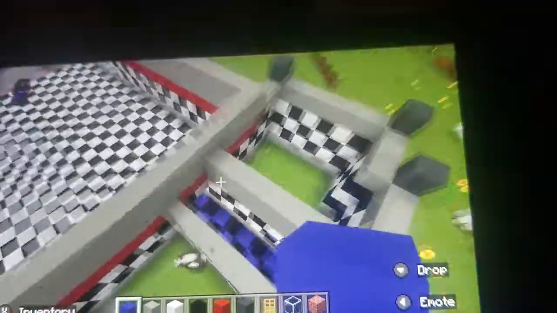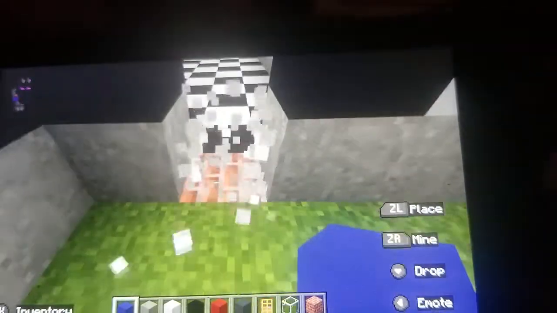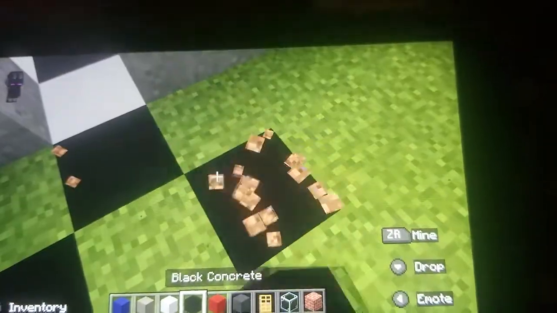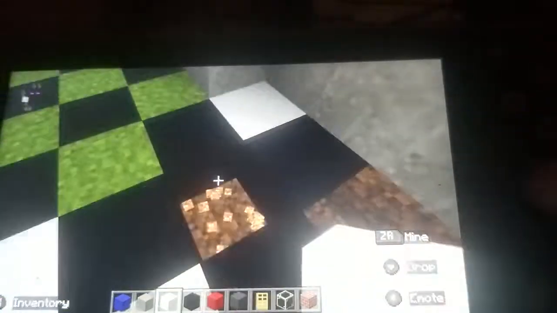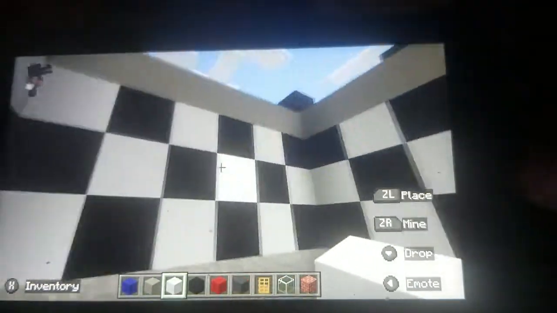Oh, then the kitchen. I forgot that. And we forgot to put a door down. White. There we go. Okay, get your black concrete. Start building it like this. Get your white concrete. Build up like this. And your kitchen should transform into looking like this.